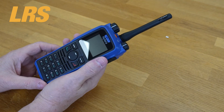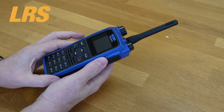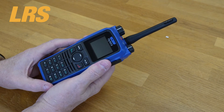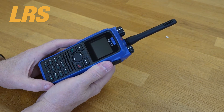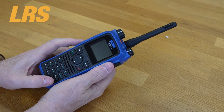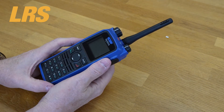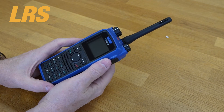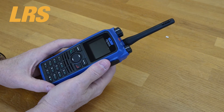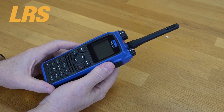Long Range Systems has a number of experts available on 01782 537000 for all enquiries regarding Hytera radios of whichever model, including the 8x range. You can also find information about Hytera on our website HyteraRadios.co.uk, which is operated by Long Range Systems as an introductory site only. For any real information, do contact our staff to get the best match between the product and what you're looking to use it for.